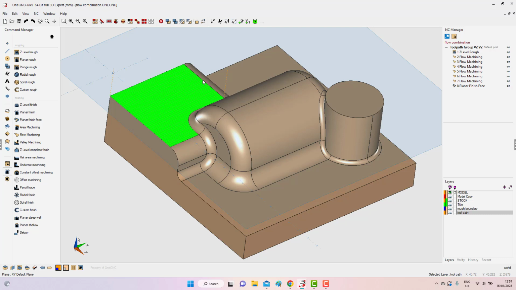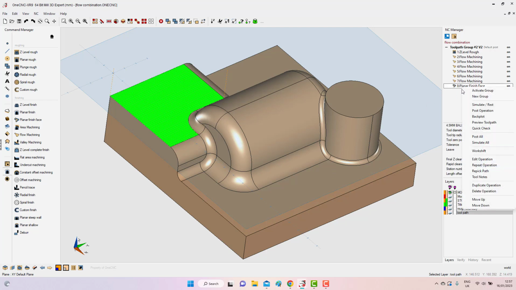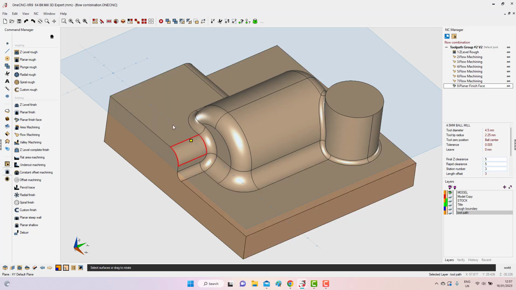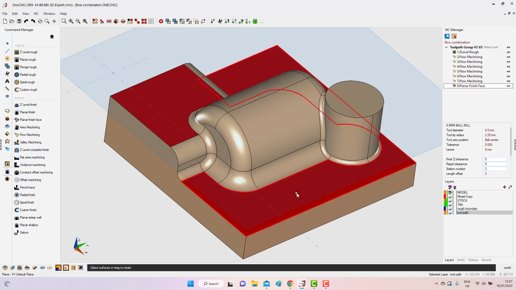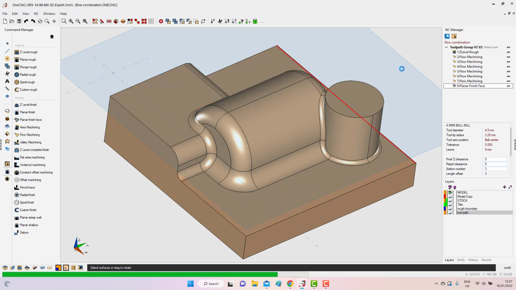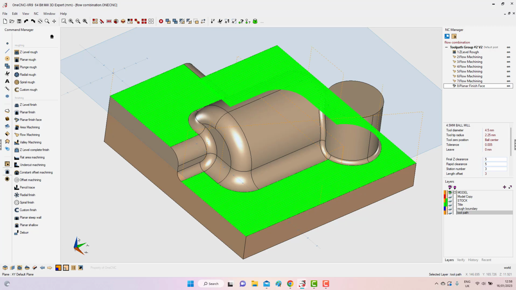And as I say, even though this is just a flat surface, it can be used on multiple surfaces or steep and shallow. So let's just say I want to bring this flat surface in with the same toolpath. We simply right hand mouse click, repick path, and then simply select the new surfaces. And again, right click to end. So very, very quick and efficient way of creating new toolpaths without the use of boundaries.